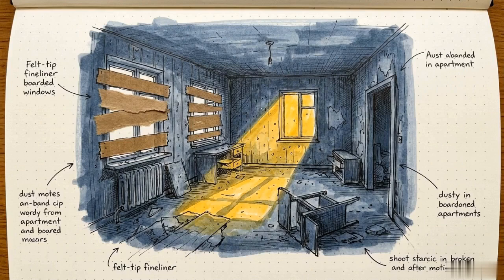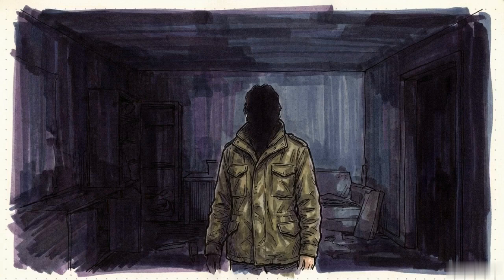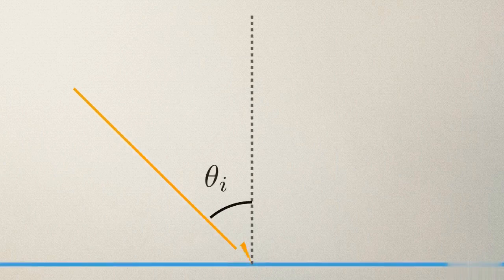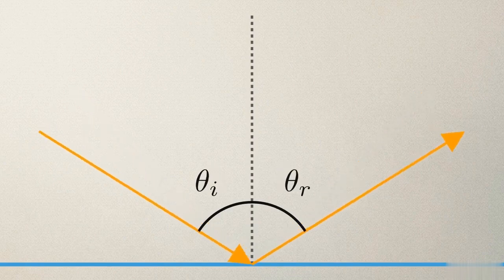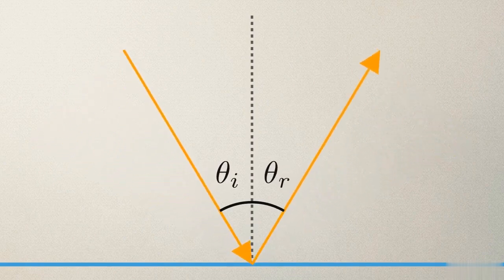When daytime arrives, finding light might seem simple, but if you are sheltering in a room where direct sunlight is blocked, the space remains dangerously dim. This illustrates the angle of incidence. When light strikes a surface, the angle at which it hits matches the angle at which it bounces off.